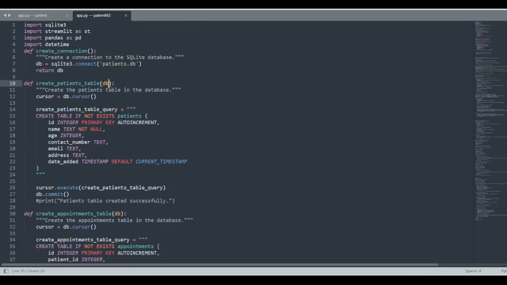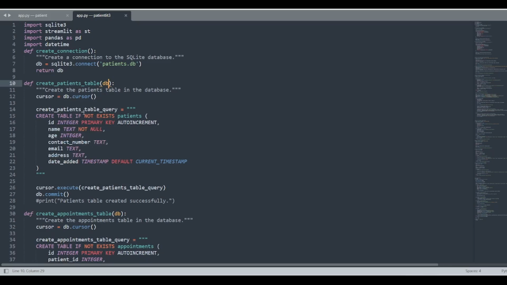As you can see, it takes an argument, db. You can name it as you want, but I used the same name. After that we make our cursor object, with db.cursor, and with the help of this cursor we execute our queries.